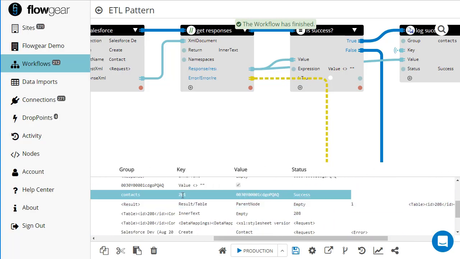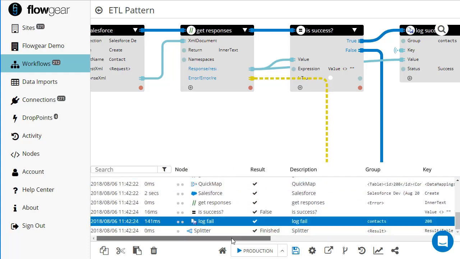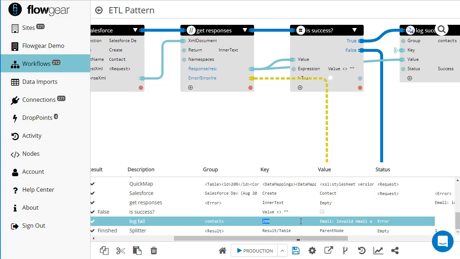And we can see the key 201 and the value being recorded there. That's the Salesforce contact ID, and a stat of type success is being created. If we go down to the failure stage, we can see the key of 208 and the value of email with a bad email address being created.